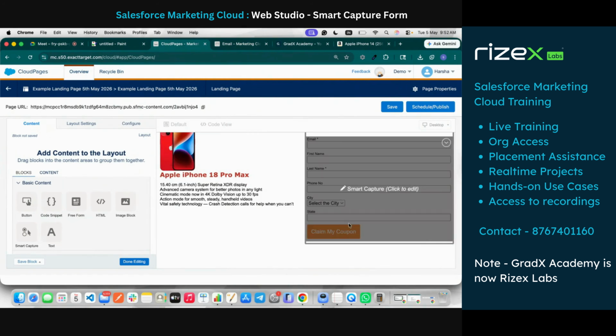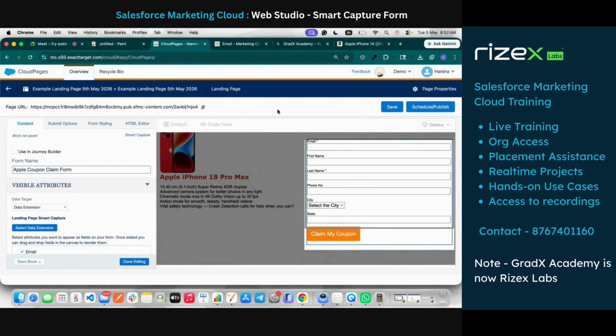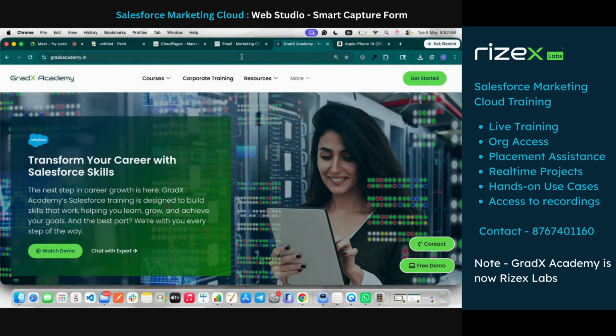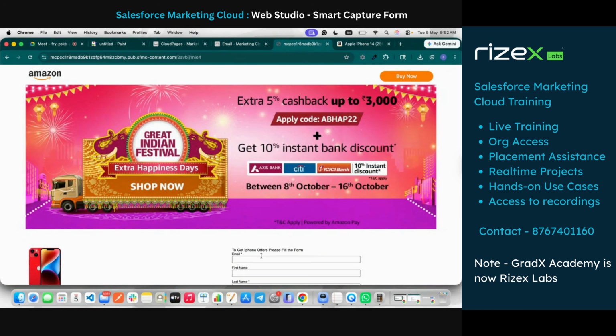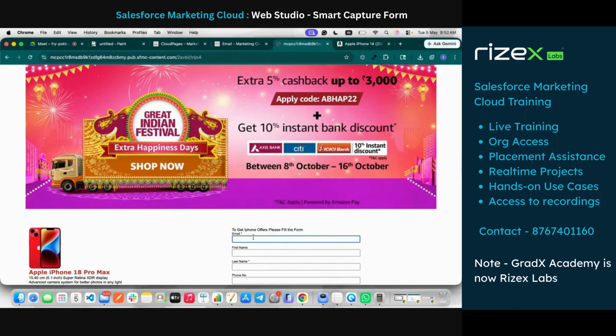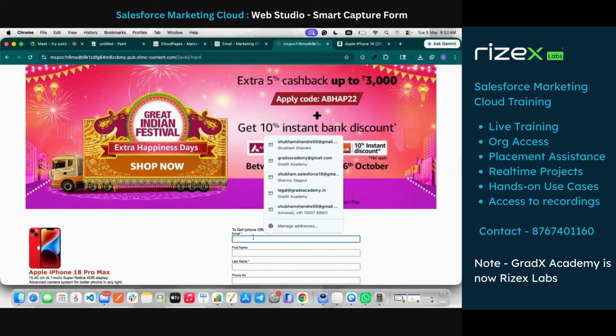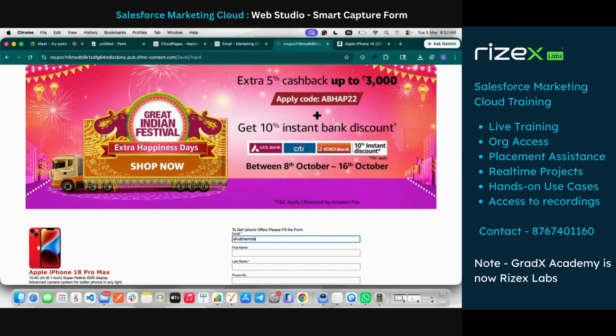Now let's test some validation as well. We know that the last name is a compulsory field, so let's put blank data in the last name. Shubham, I'll add the email as shubhamdemo@gmail.com.